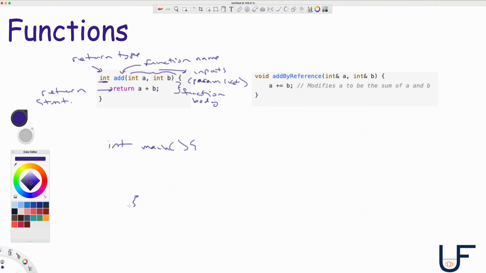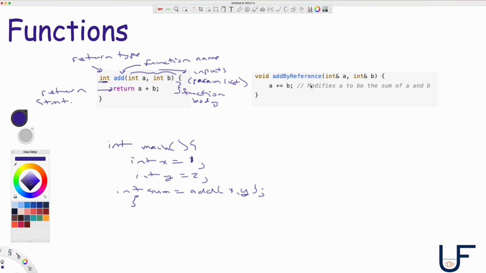So you could say int x equals 1, int y equals 2, and then int sum is equal to add x and y. That's a basic way to think about how you're going to call that particular function.